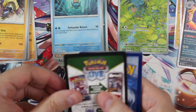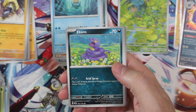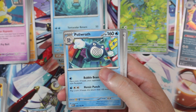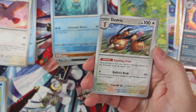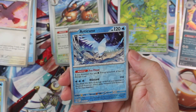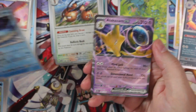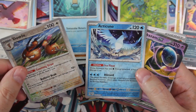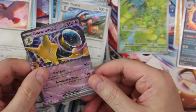Last pack — come on, give us one more hit. We've got Tangela, Koffing, another Eakins, another Psyduck, a Hypno, and there's the Poliwhirl — now we have the whole set! A Pidgeot, a Dodrio — wait, I just realized that's a rare, actually. A reverse rare Dodrio! And an Articuno reverse rare! So we've got two rares in this pack — and Alakazam EX for the double rare! What a pack!